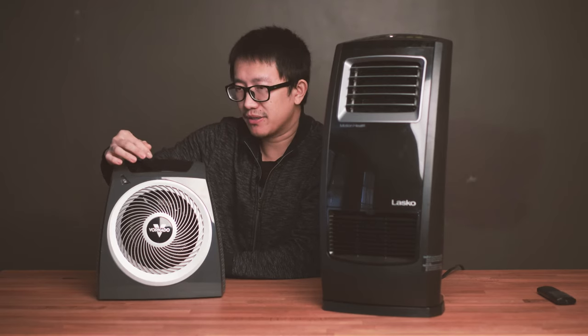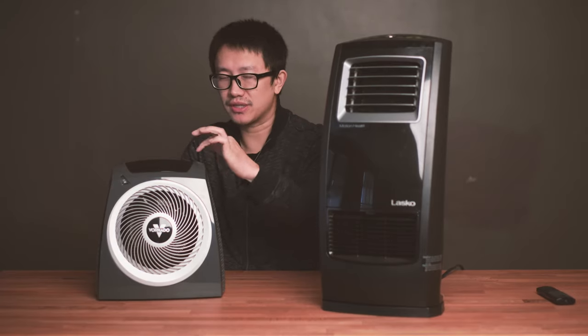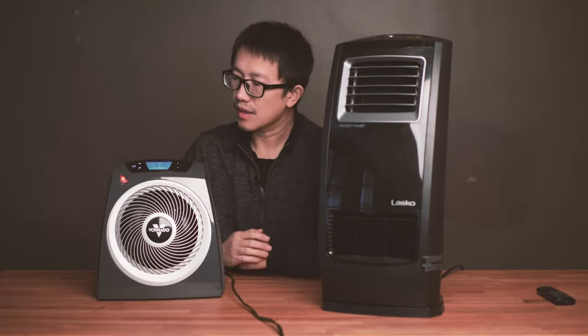It's got a power button. It's got a fan button. Basically, you switch the fan from full power to half power to fan only, and you get a self timer. Besides that, it also has a temperature control. So basically, you use the temperature control to go up and down to get the desired temperature that you want.